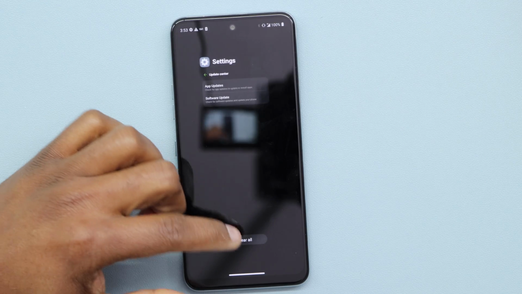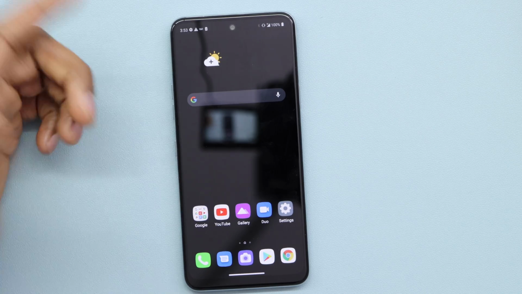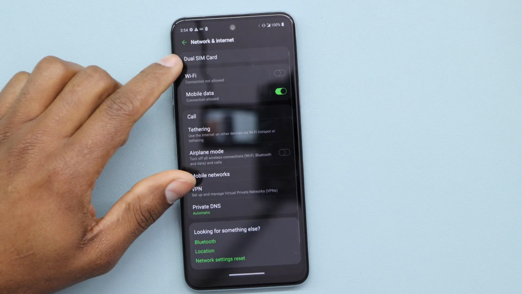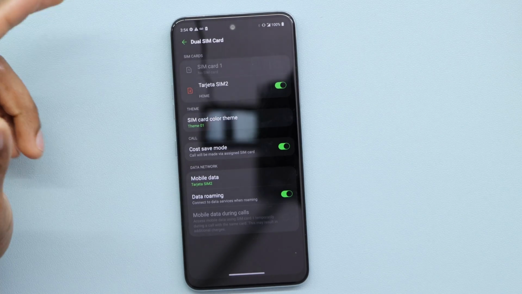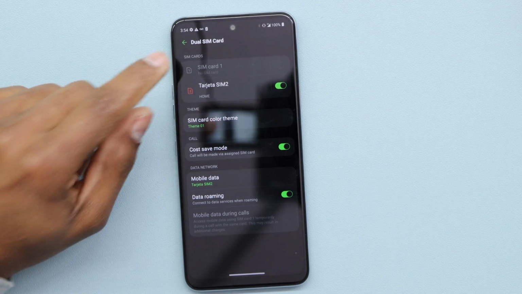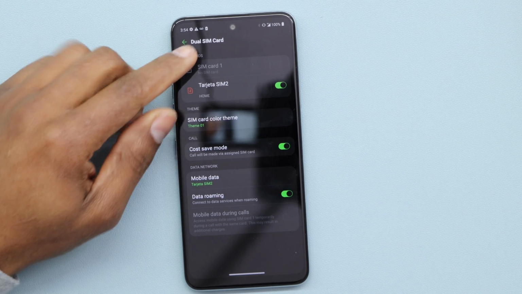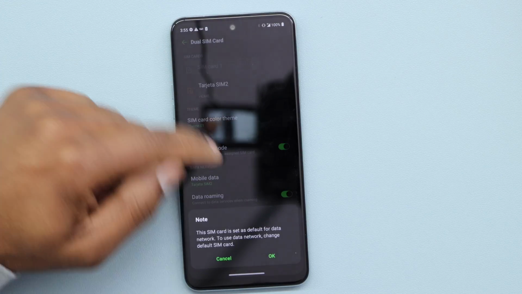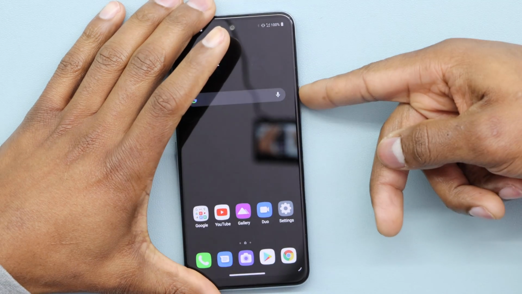Now, if you still got the same problem, just in case, let me show you the last thing that you can do to fix that problem. Just go to settings, go to network and internet. Here, just go to dual SIM card. It says dual because I can put two different SIM cards on this phone. If your phone only can put one SIM card, you're gonna see right away, SIM card. So in this case, I have to press dual SIM card and I'm gonna be able to see the two SIM card slots, as you can see. And here, guys, just turn off the SIM card settings. Like that, turn it off, restart your phone.